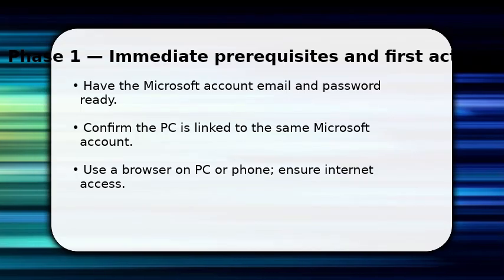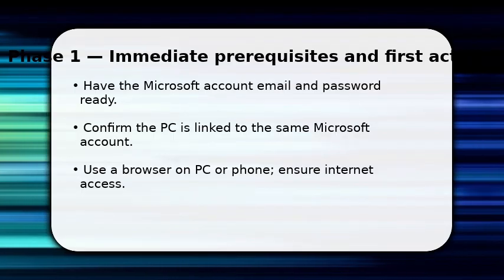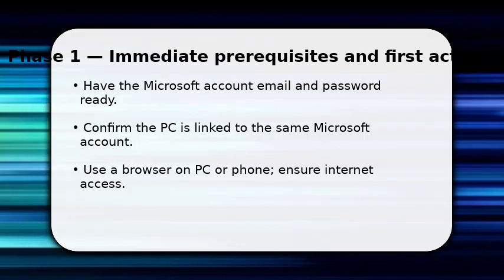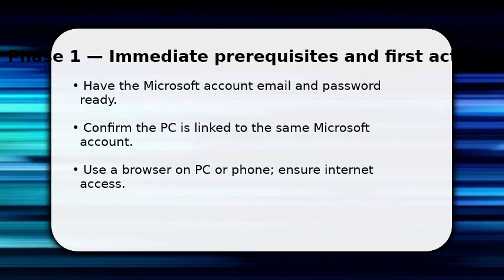Enjoy the video. You start by signing in because the key is tied to your Microsoft account. Open a browser, go to Account.Microsoft.com, and sign in with the email you used on Windows. Once signed in, make sure your device appears under Devices. This confirms a digital license link. If it does not, check that you used the same account on the PC.